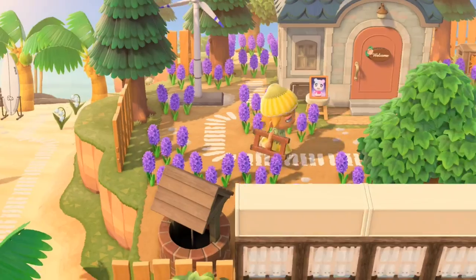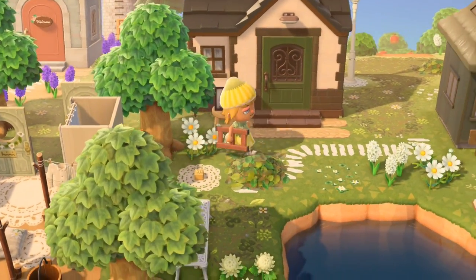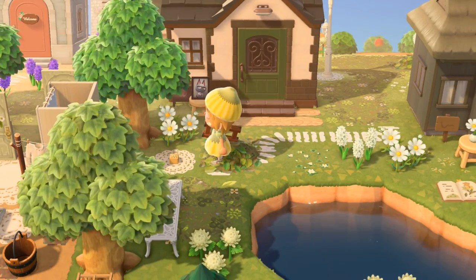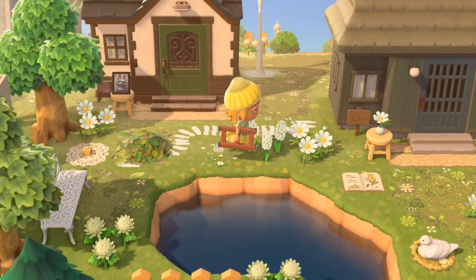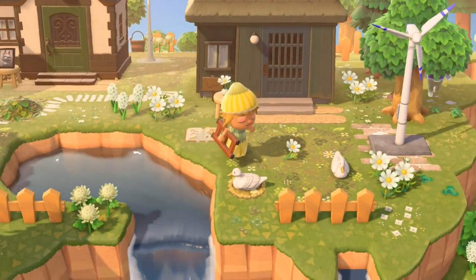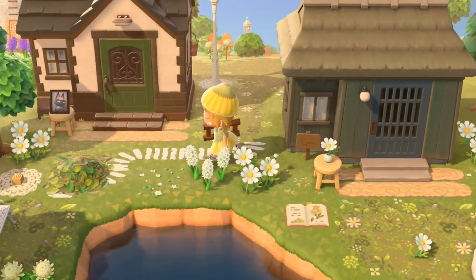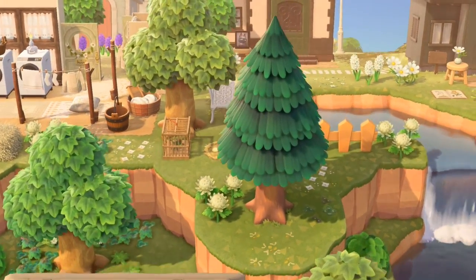Judy's house has a lavender farm. I will never forget the times I tried to get purple hyacinths. What is that item? I'm not really sure — if anyone knows what that item is please let me know. Here's Raymond's house and then Dobie's house right next to each other. They definitely paired villager houses together, but still pretty and spread apart throughout the island.